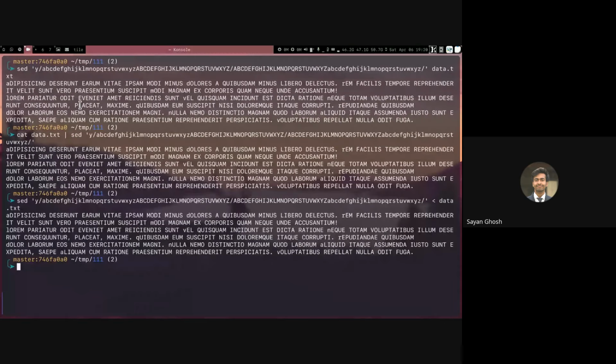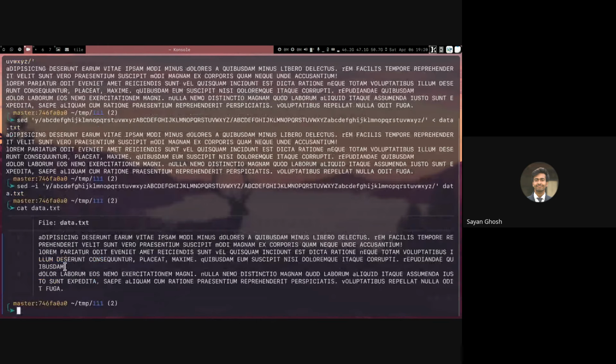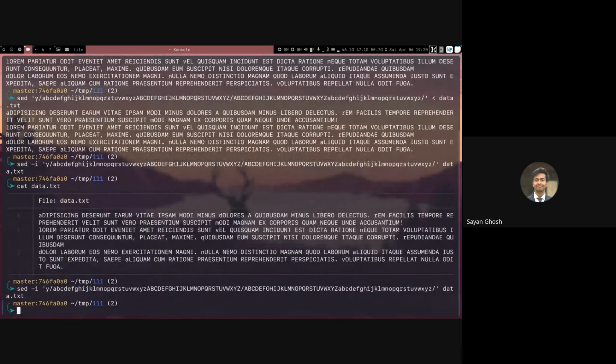So the difference between the first and the second and third is that sed is not aware of the file. So even if it wants to change the file, it cannot. For example, if I use the -i flag, -i will basically change the file. So if I actually give it the file and ask it to do it, you can see there is no standard output to the screen. But if I now cat the file, you will see that the file itself has been changed. So this will change the file itself. If I do it again, then again it will undo it, obviously, because we are again toggling the case.